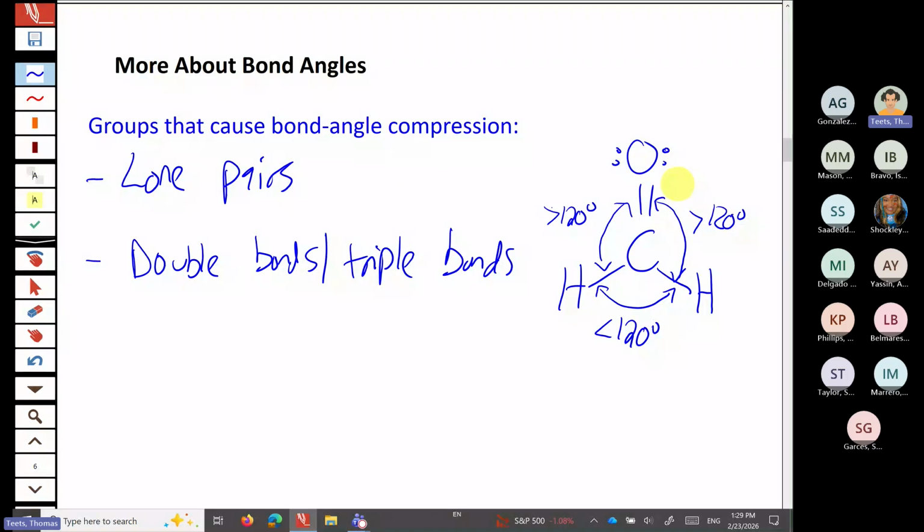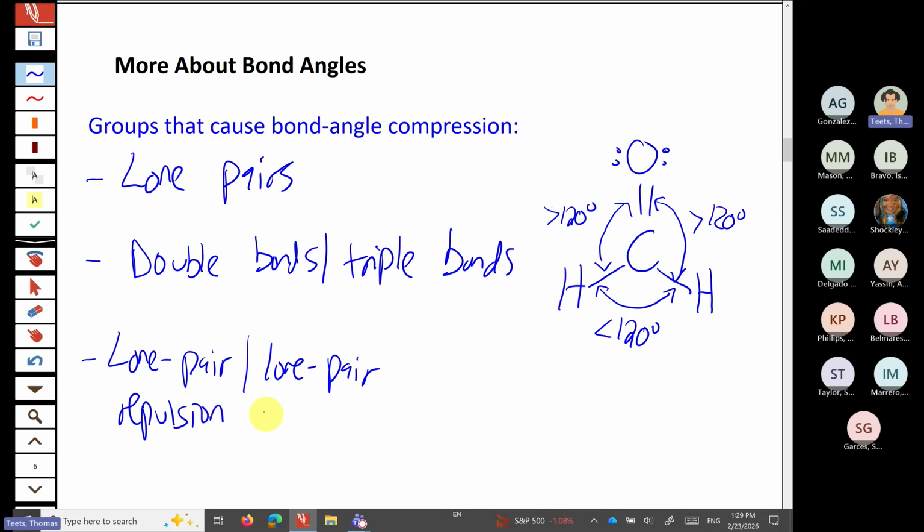But the important thing to remember, if you're trying to make predictions about how bond angles are perturbed, is that lone pair repulsion is the strongest. That's why, when we did the last example, square planar, we had to put the two lone pairs 180 degrees apart. Those are the strongest repelling. Anything that involves lone pairs is going to repel more strongly, and you want those to be as far away as possible. Lone pairs are thus going to have the biggest effect on the geometries. So that's not a huge topic for us, but something we should be at least a little bit aware of.